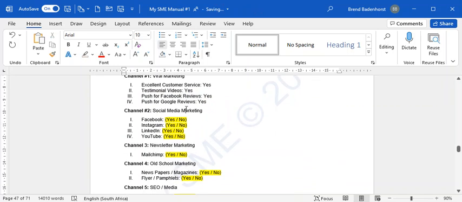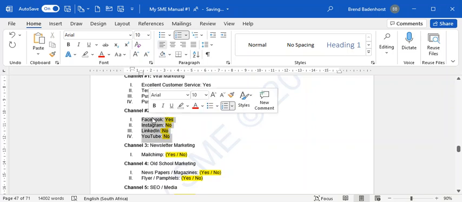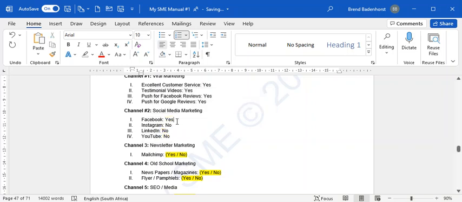Then social media marketing. I might do Facebook, but I'm still not convinced. I'm not going to do Instagram, so I'm going to say no. I'm not going to do LinkedIn. I don't believe my market's going to be on LinkedIn. And I'm not going to do YouTube. I'm not saying these are bad channels, just that for my market I don't think they're going to work.